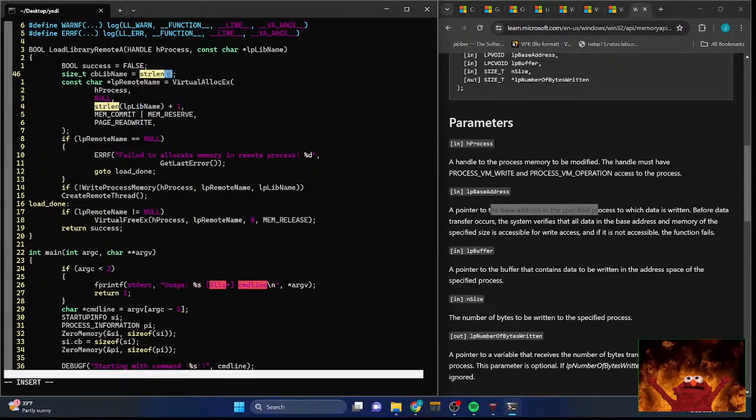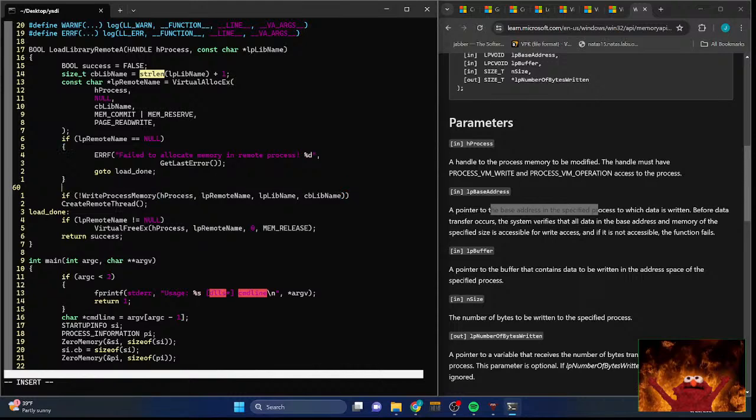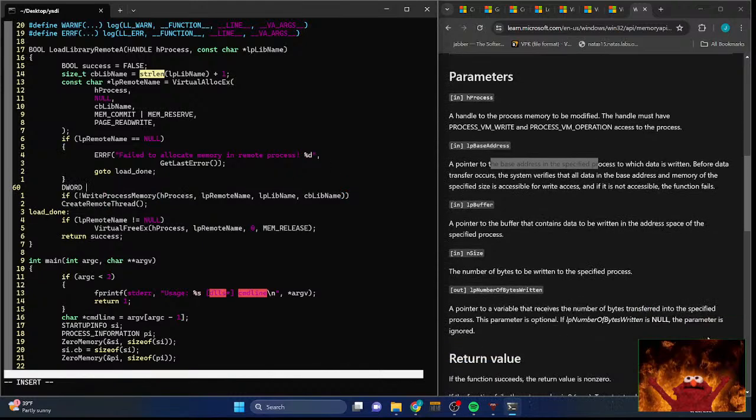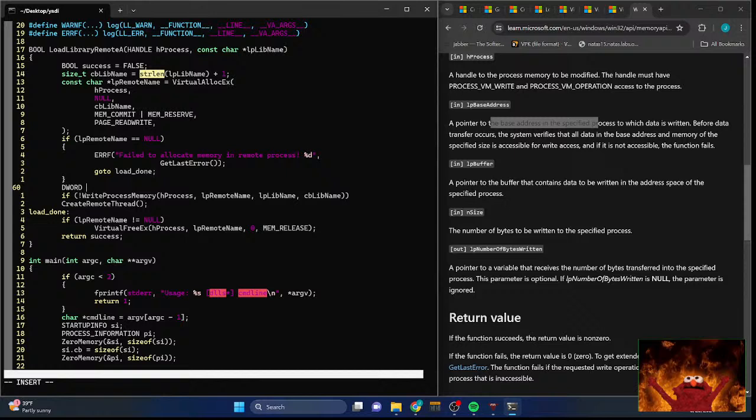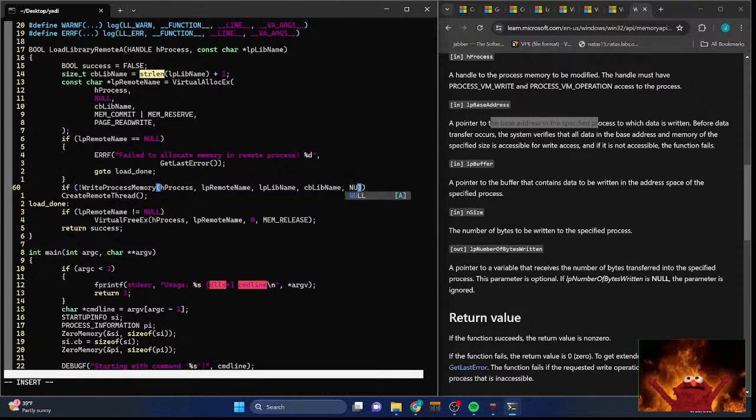Yeah, I'm just going to put that in a separate variable just so that we don't have to specify that every time. Name. Okay, so I'm going to specify null for that because that should always work.